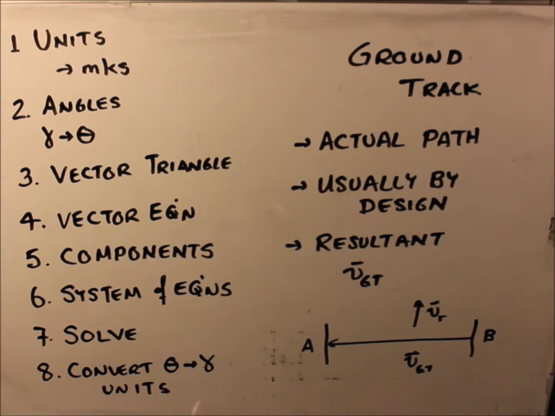From that, you will generally get from the question what we call a vector triangle. Now, in these initial questions, we will not be so cruel as to add 4 or 5 different velocity effects. So in these particular cases, we'll be dealing with only 3 velocity vectors, 2 of which add together to produce the third one. But it is your job to draw this vector triangle in such a way that it is graphically valid. And we'll come back to that. And from this vector triangle, then, you can create an equation where the one vector is equal to the sum of the other 2.